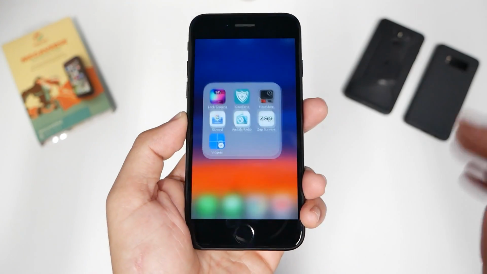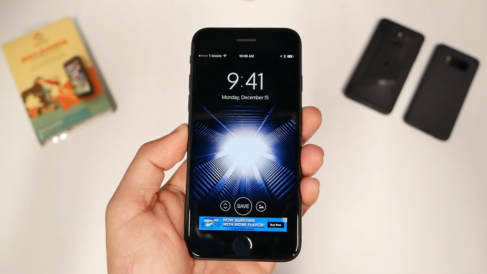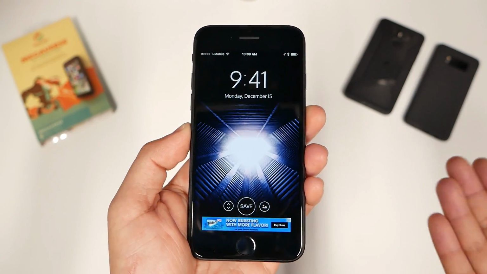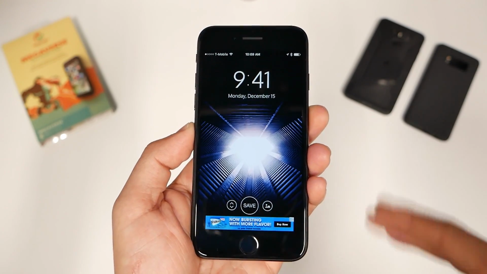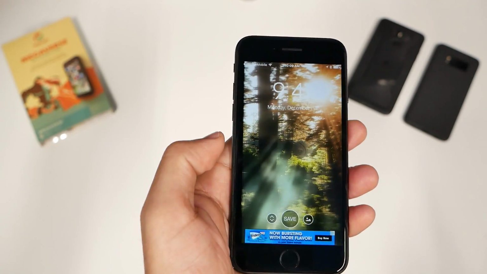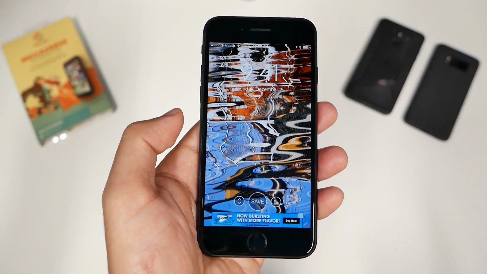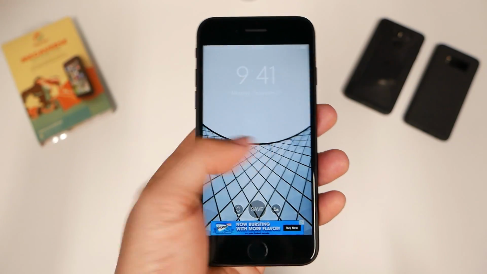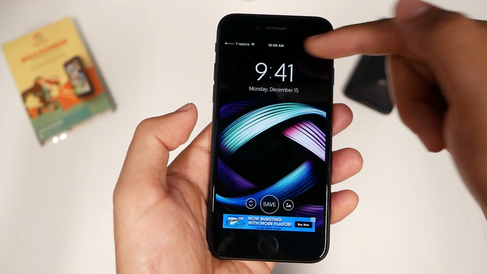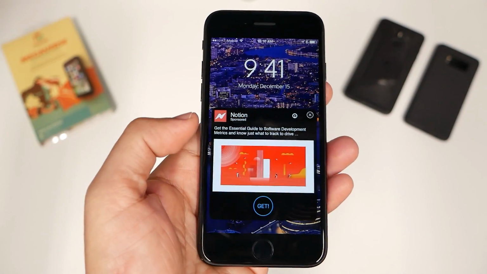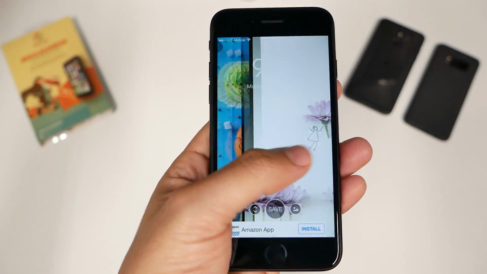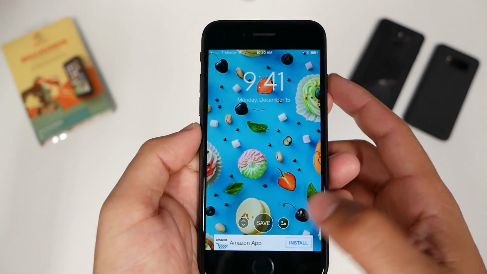So let's get to the first app, and it is called Lock Screens. Coming from Android, I've always loved customizing my phones, so this is something where I like to change up my wallpapers all the time. And this is a very easy way of finding new wallpapers that you swipe. You can see your lock screen and what it's going to look like with your time, your date, your status bar. So you're pretty much just going to be scrolling through it until you find the one that you want. Let's say you wanted this one, and you're going to click save.